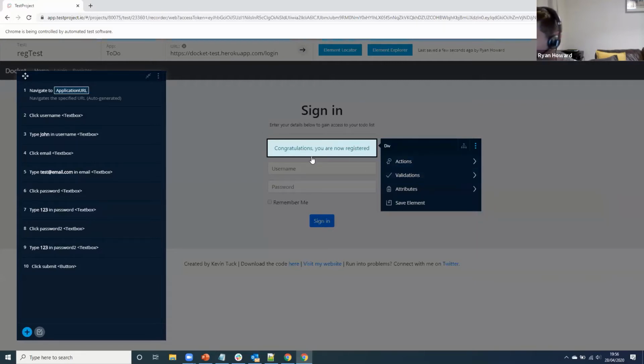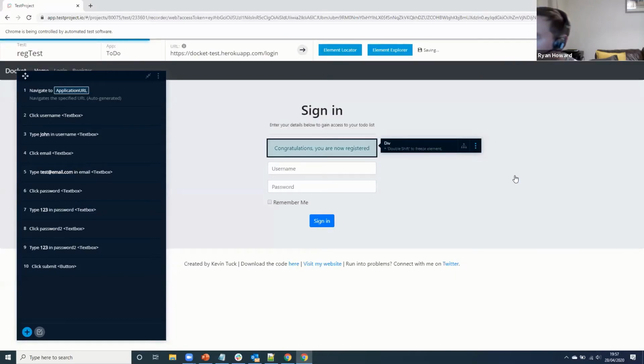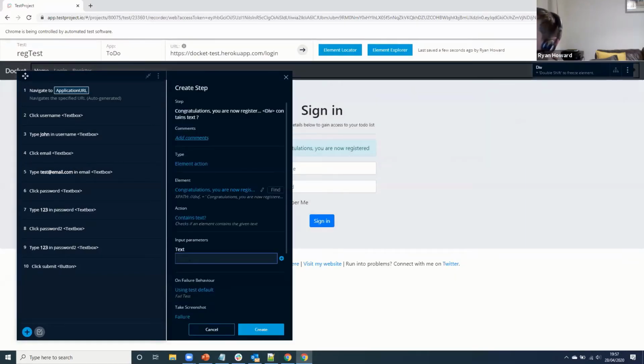Okay, but now what I can do is click on this validation, and in this instance, I'm going to check it contains text. So this brings up this create step window here. So the text I want to check against is congratulations.